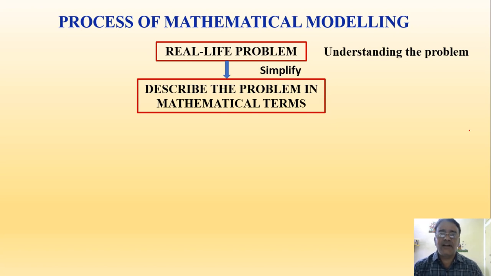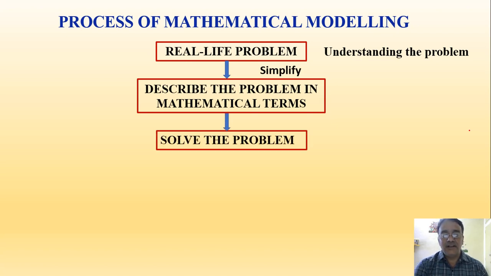After that, we'll go to step number 2, mathematical descriptions: describe the problem in mathematical terms. That is the mathematical description and formulation part. We'll describe in mathematical terms the different aspects of the real life problem. Some ways to describe the features mathematically include defining variables, writing equations or inequalities, gathering data and organizing it into a table, making some graphs, and calculating some probabilities. Some mathematical formulation will be done in this step, and the next step is to solve the problem.